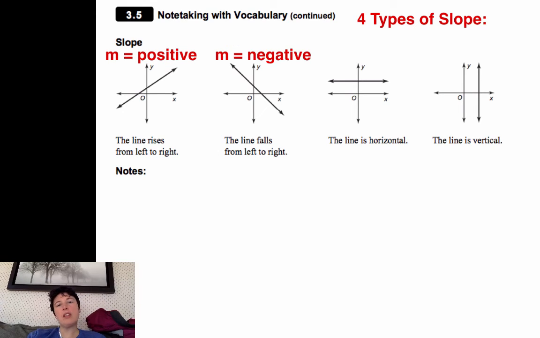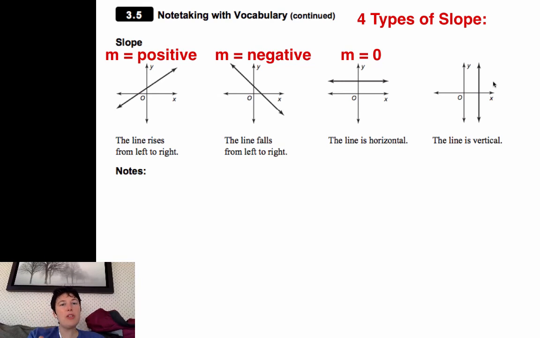And then the second one's the complete opposite. We've got negative slope. The line is going downwards. So typically most lines either have positive or negative slope. But the other 2 types of slope that we could possibly have are kind of our weird cases. If we have a completely flat line, then there really is no growth triangle. There's no delta y, delta x. So we say the slope is 0. It's completely flat.